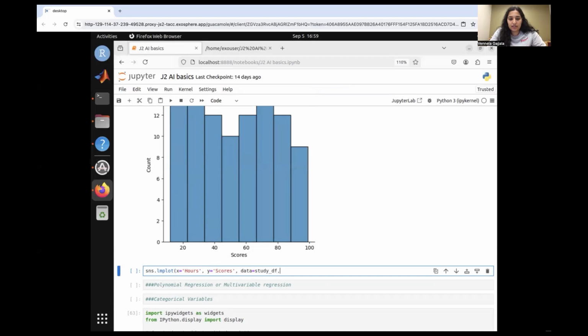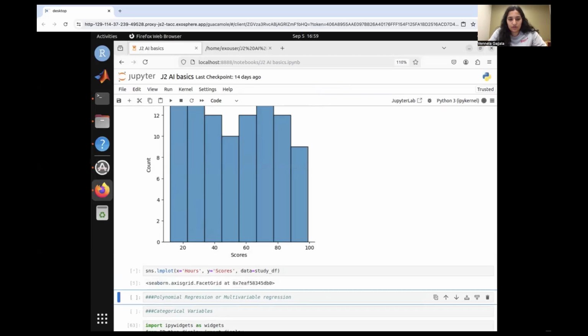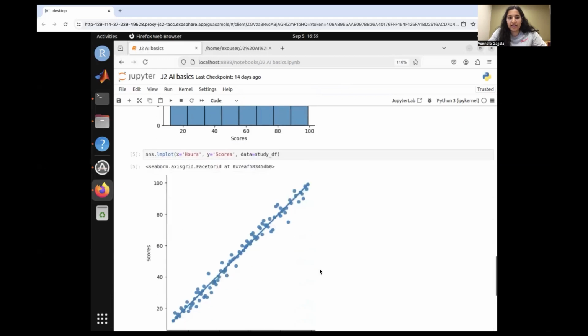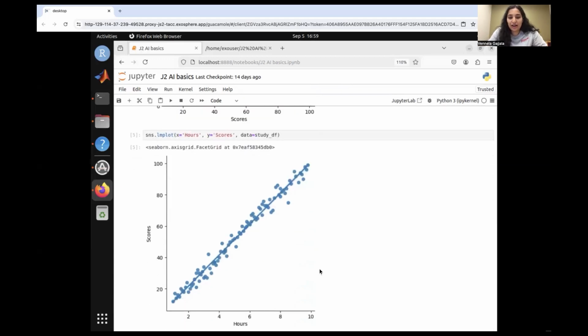And then we will give that a go. All right. So here we can see hours versus scores. So it's positively correlated. We'd expect that someone who studies more hours is going to do better on the test. So that means we would expect a positive slope in our equation as well.